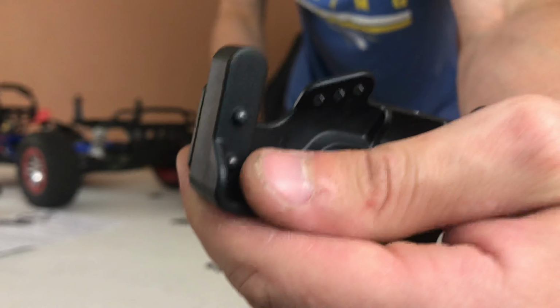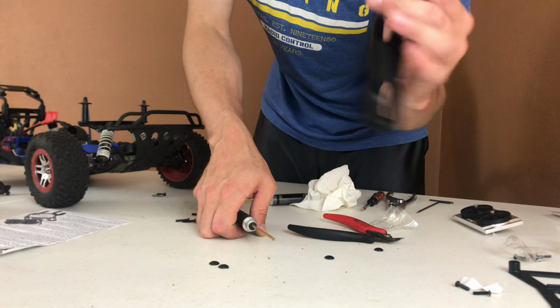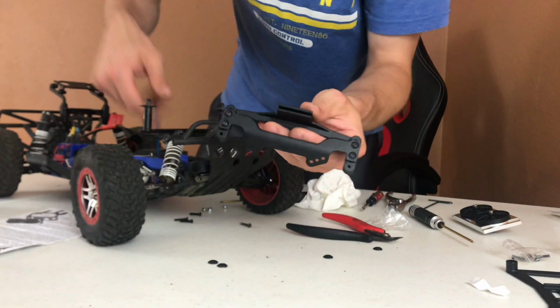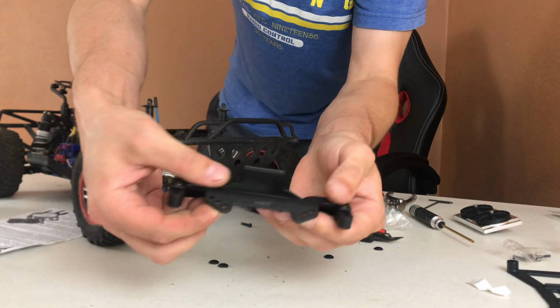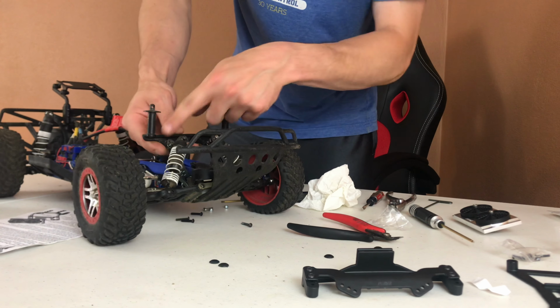It's not supposed to almost be popping through like that, but that's the only size that they gave me, and it'll work, I guess. Now, guys, it should look like this. And now what we have to do is attach it to the existing shock tower, and we're going to use the middle holes right here. But to make this easier to access the screw, we have to get the stock one off.